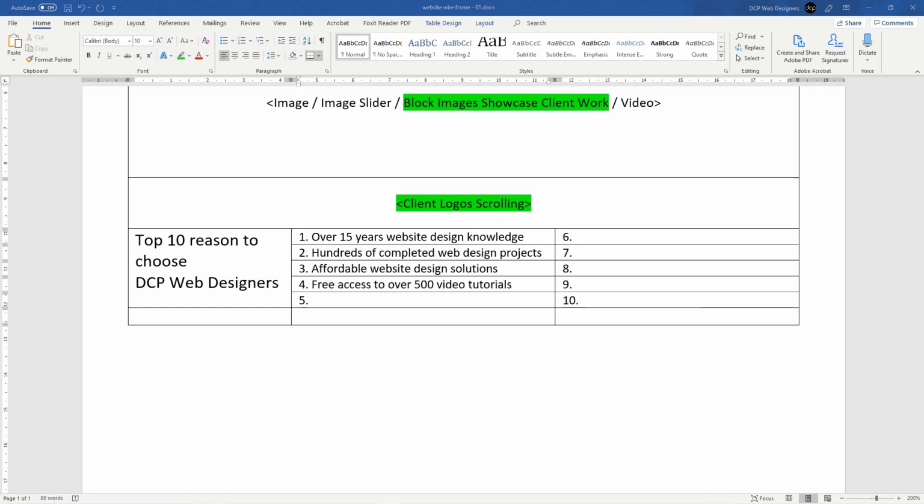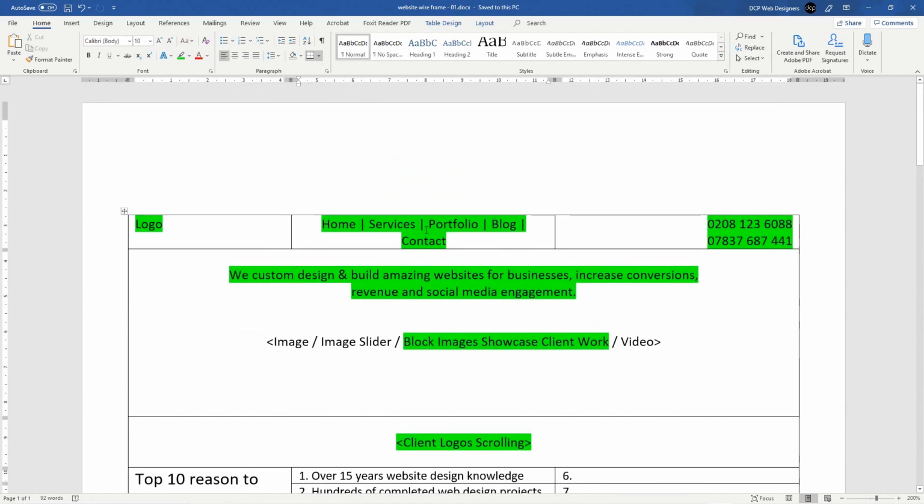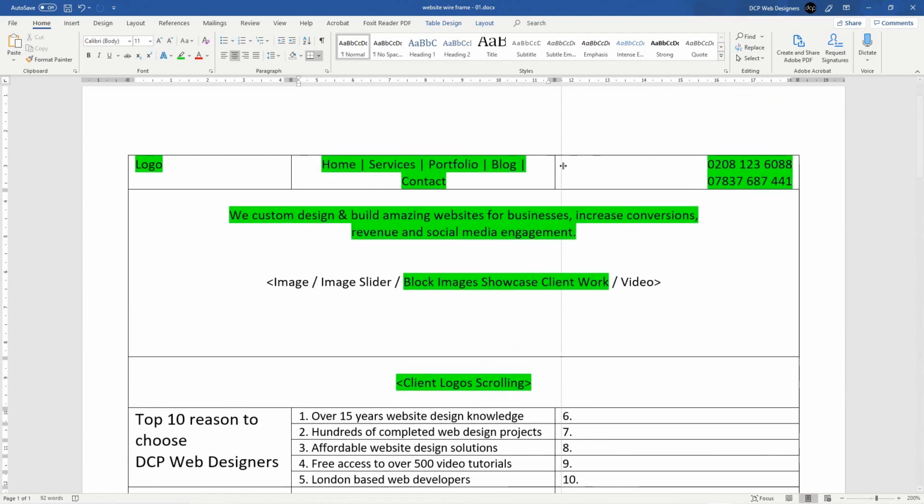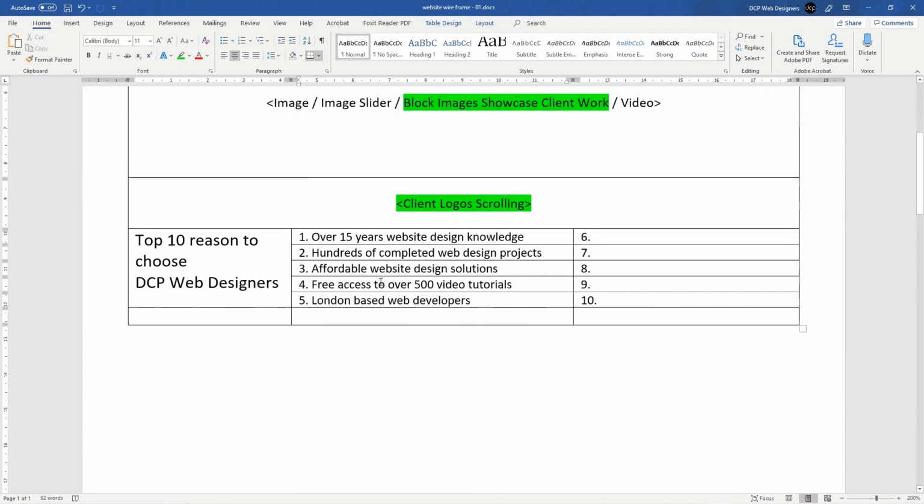Let's do one more, and then we'll leave the other side as it is, and we can fill that in maybe later. So let's paste this in here. So if you're running maybe a bakery, for example, maybe you want to create content based around that. Now, one thing you'll notice here is when I move this column here, it's moving the one below as well. And sometimes we don't want that, right? We want them to work kind of independently.